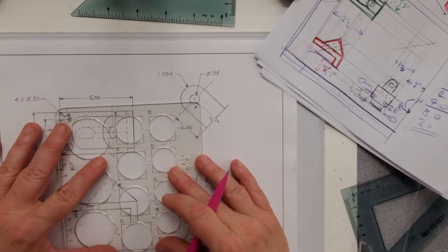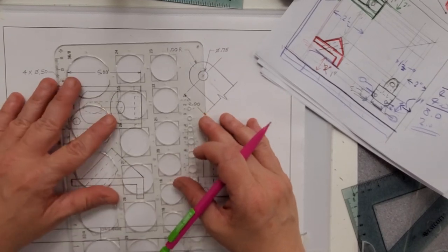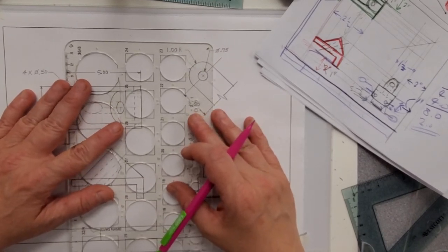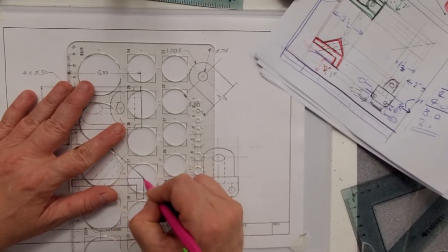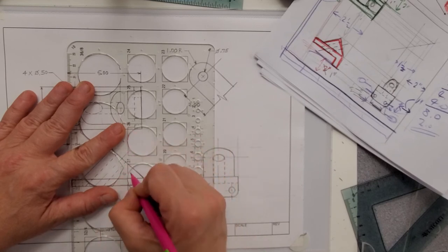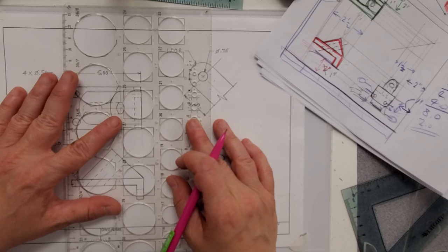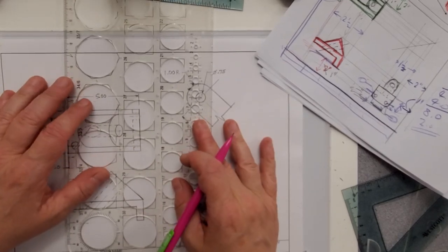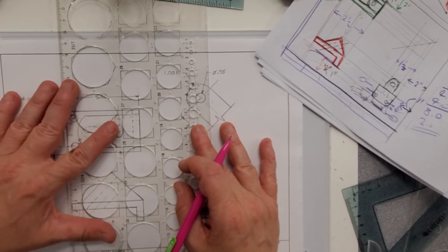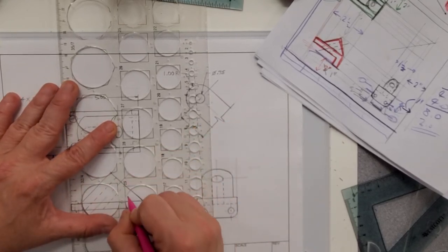Okay? You see how I took the circle template? I'm picking a circle I like that is aligned so that the center of this intersection is where I'm going to put the following arc. Okay, but I'm going to find one that I like the most. So I'm a little picky, so I'm looking for the right one because I do need to give myself enough room to write my numbers.